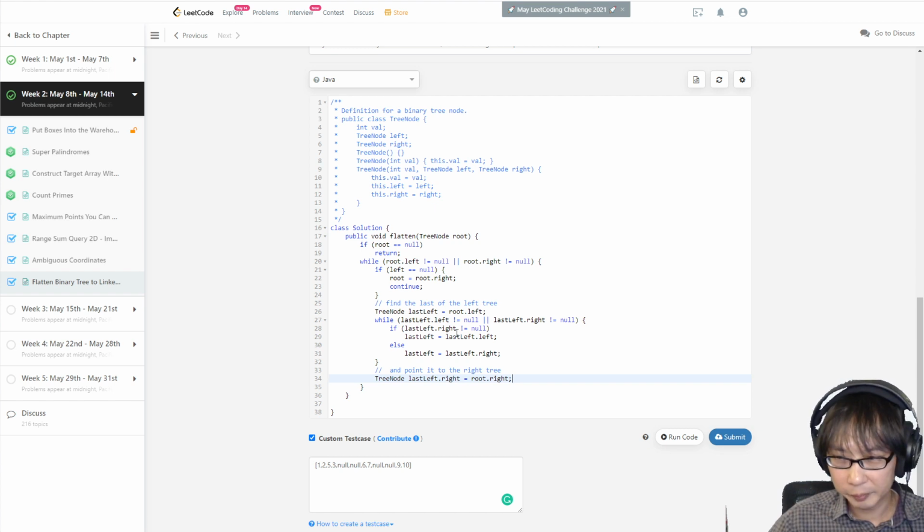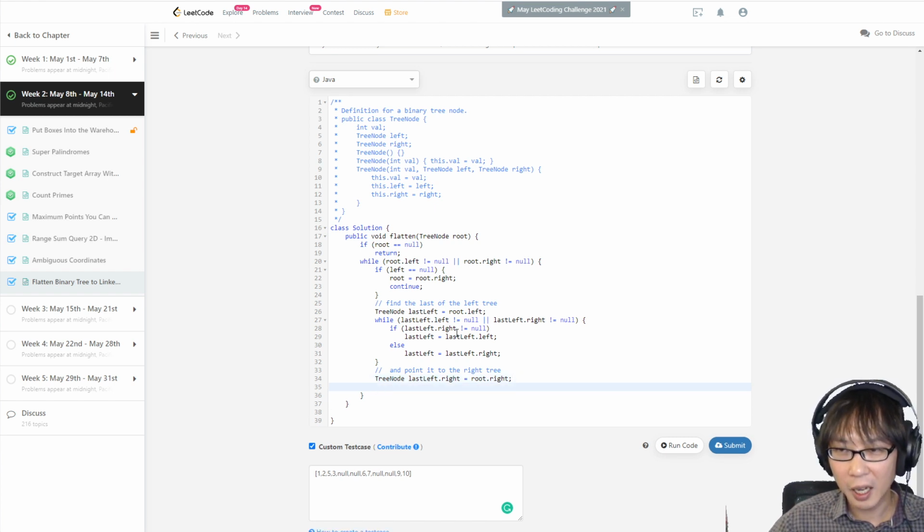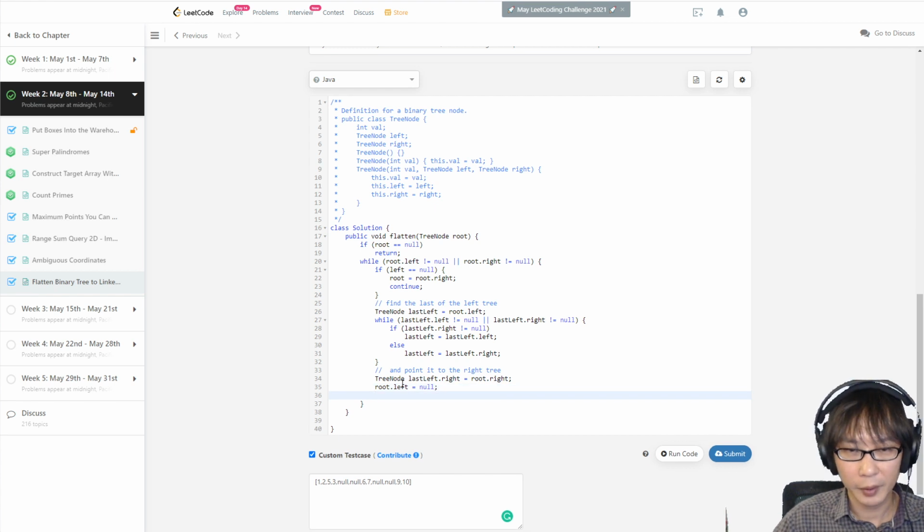Now I can cut off my left. After I cut off my left, I will increment to the next one, which is to the right, and then continue.